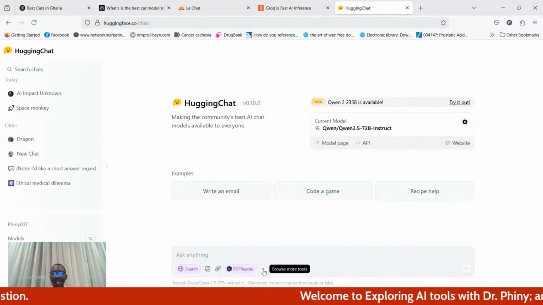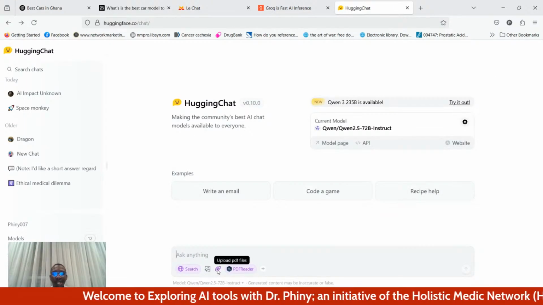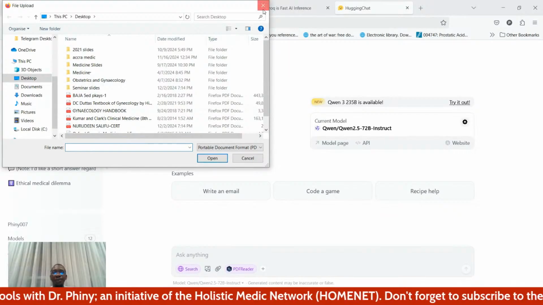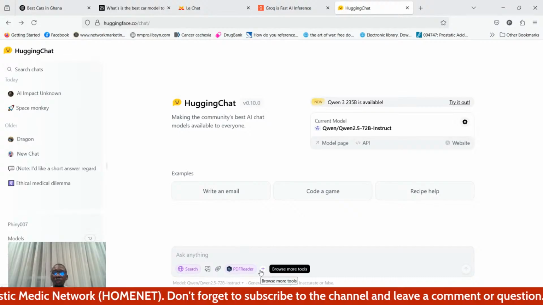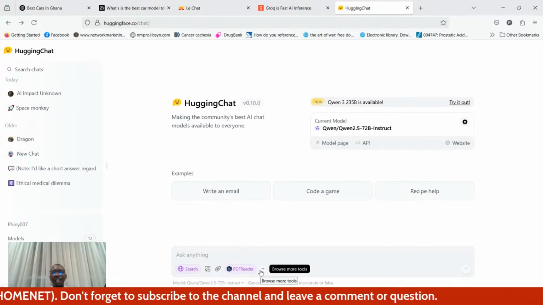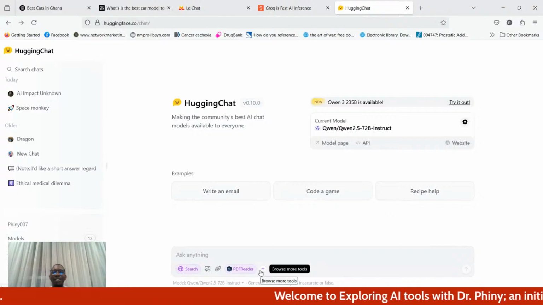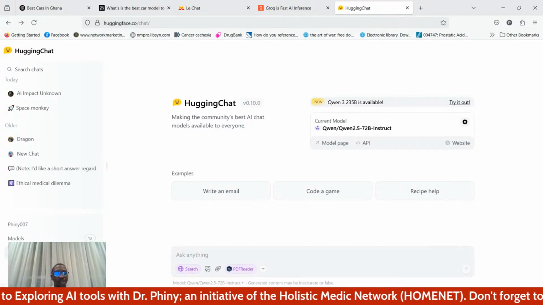Once I have this, I can attach or upload a PDF from my laptop and then ask it to read it for me. Something like this as a tool, you may not find in such large language models. So the biggest flex about Hugging Chat is the fact that it's open source and you would have access to all the other tools that other developers are building.